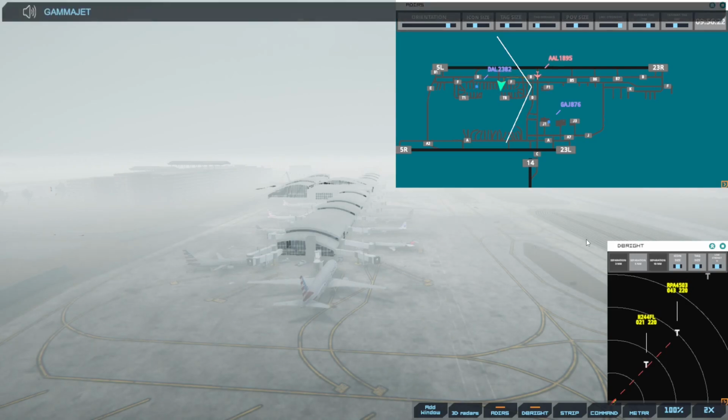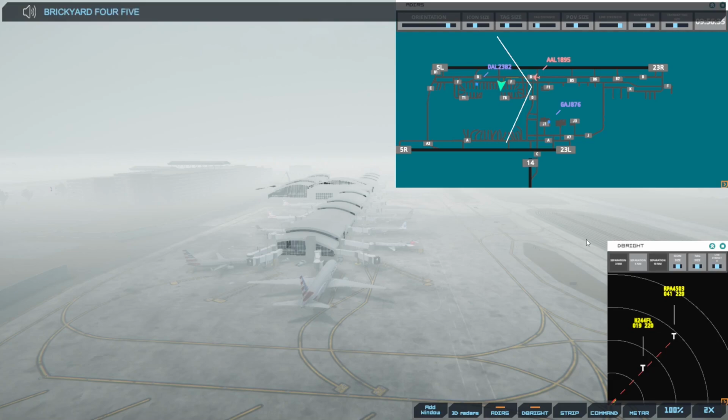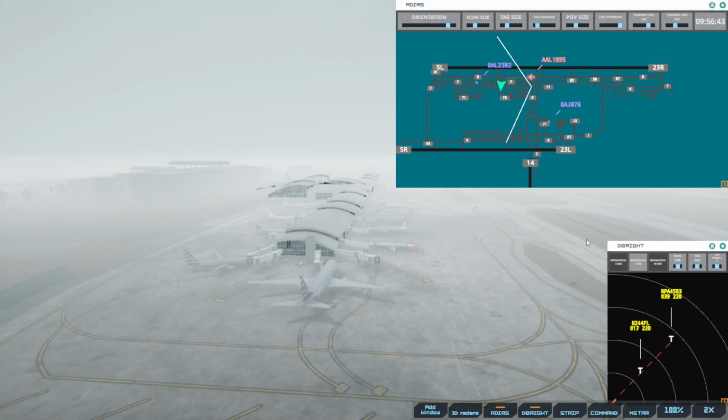Gamma Jet 876, approved. Expect runway 23 left. Brickyard 4503, runway 23 right, cleared to land. Ground, runway 23 left approved. Gamma Jet 876. Runway 23 right cleared to land. Brickyard So 4503. there it goes. Raleigh Tower, Brickyard 4503 on final 23 right.